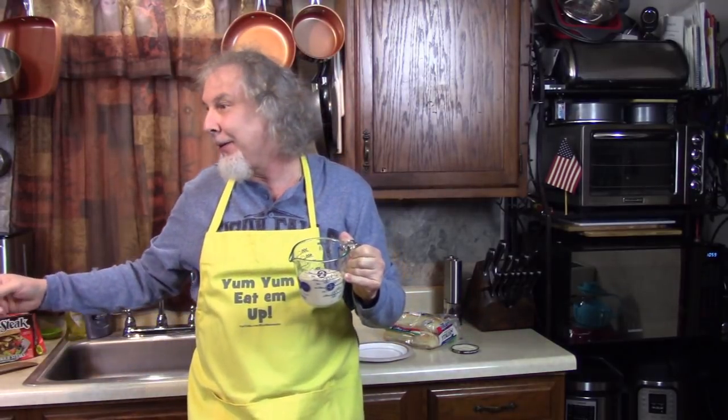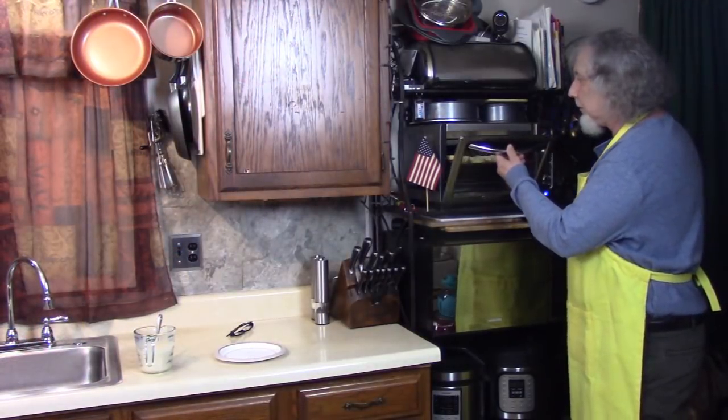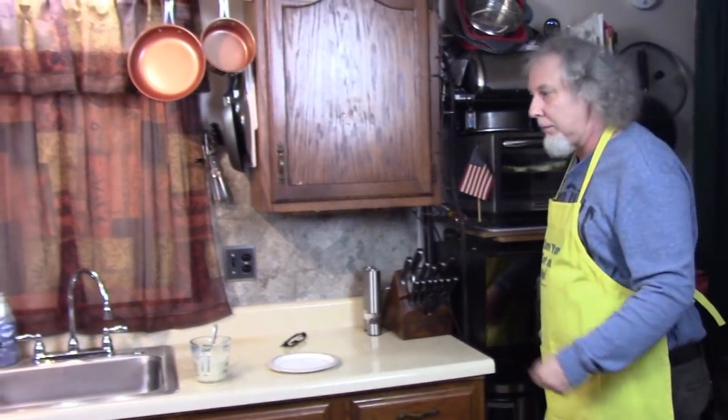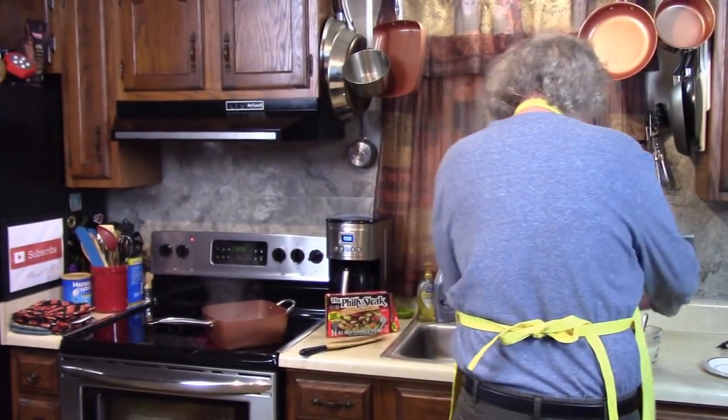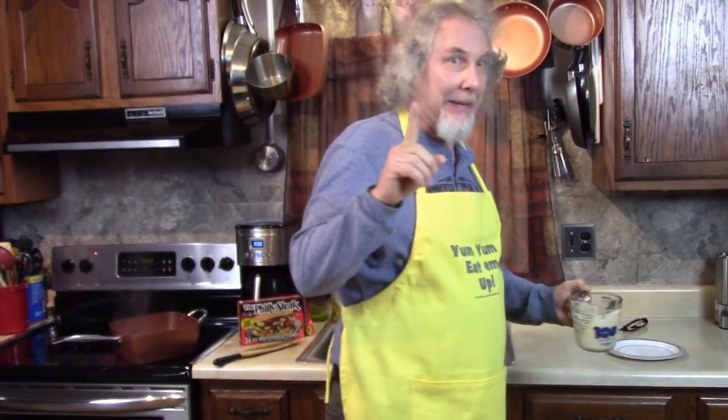Got some bacon fried too from earlier. I saved it. I put it in the microwave for about 30 seconds. Let's toast up them buns. Check the meat. Cheese is good. Look. Queso.